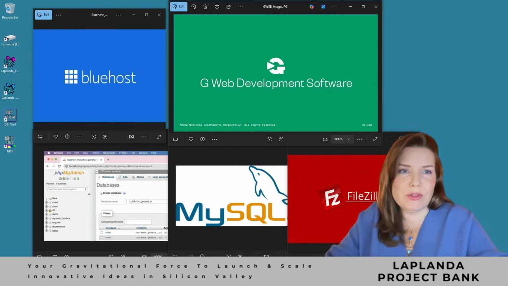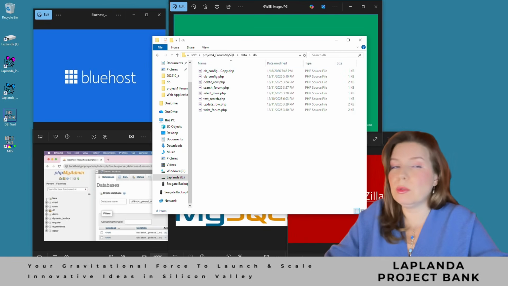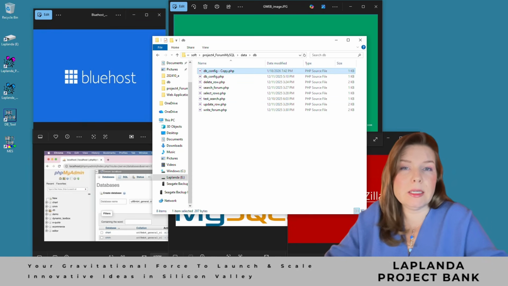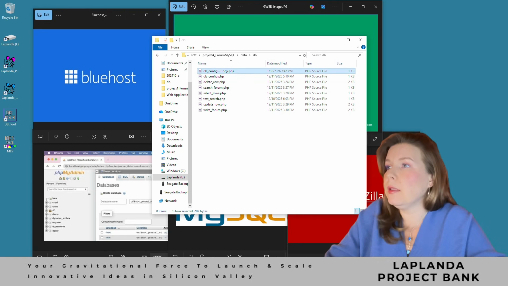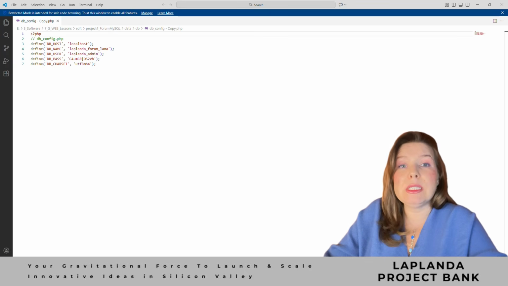Now we will look at each of them and what they do, but first we need to create a PHP initialization file for the database. I go to the folder DB on my computer, my project folder, and here I already created a copy of my real config file, just to show you what a configuration file with my training database looks like. Here we see the required parameters: the database name, the password, and the username.